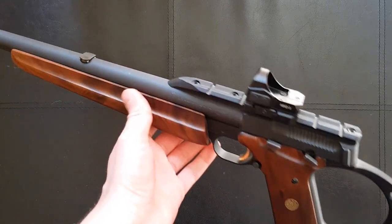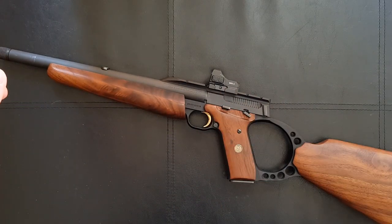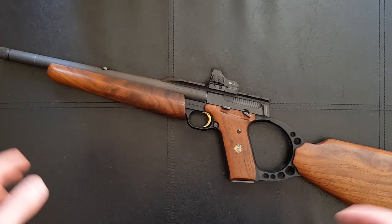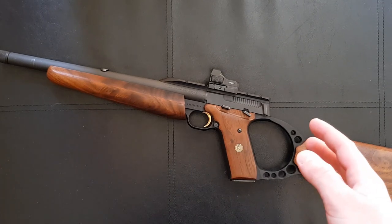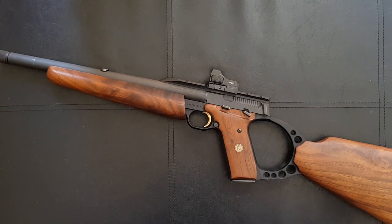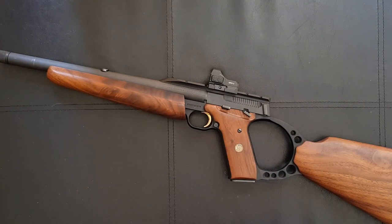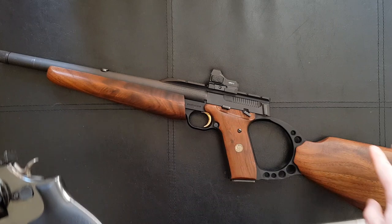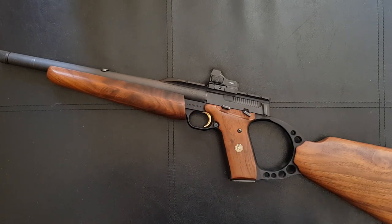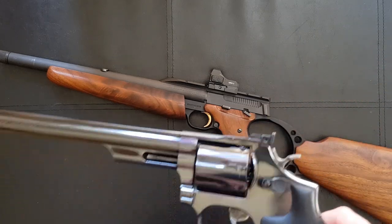Speaking of weight, the gun with the shortened barrel and a small red dot sight weighs just over two kilograms, which is about four pounds eight ounces. It's kind of funny that in America this would be classed as a short-barreled rifle and you'd have to get your $200 tax stamp. In the UK it's essentially a 12-inch barrel minimum and 24-inch overall length, so we can have some fairly short rifles — or alternatively a very long and silly-looking handgun. I personally like guns like this; a stock and short barrel is far more practical.